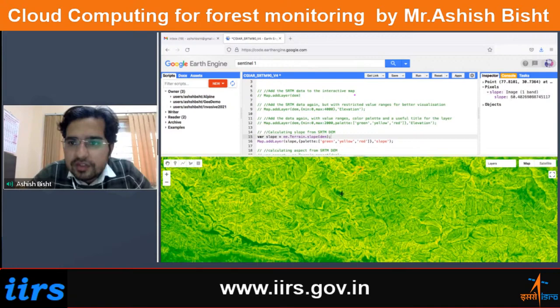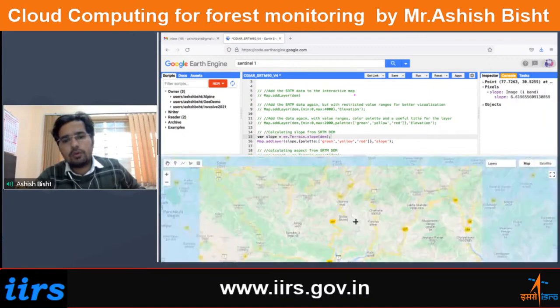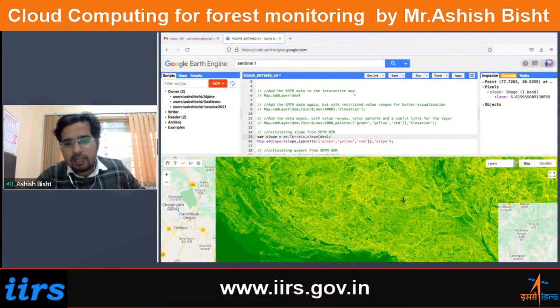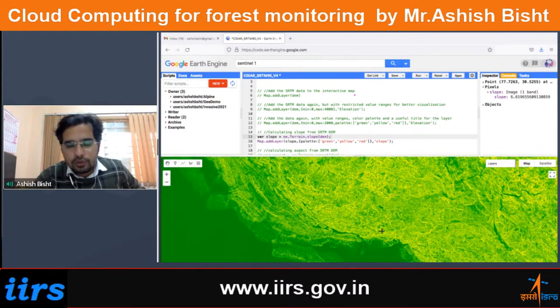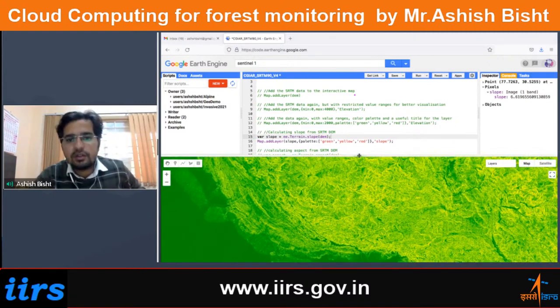60. So it has a high value. You click on yellow, 33, and you go to green. So seeing this, you know what is the slope of every area. Slope is the angle. Elevation is okay, but what is the angle? So seeing this diagram, you can have an idea of the slope of the territory, of the terrain.